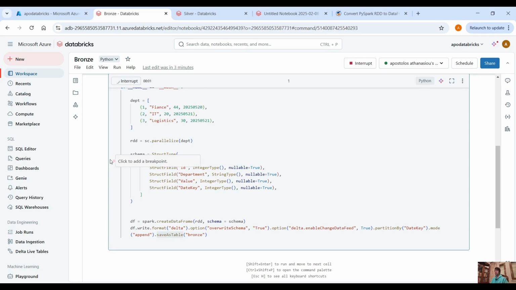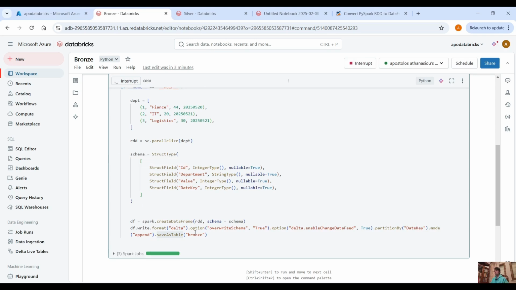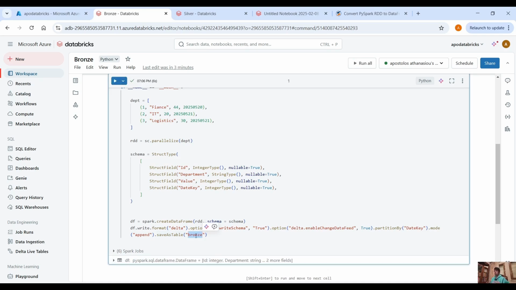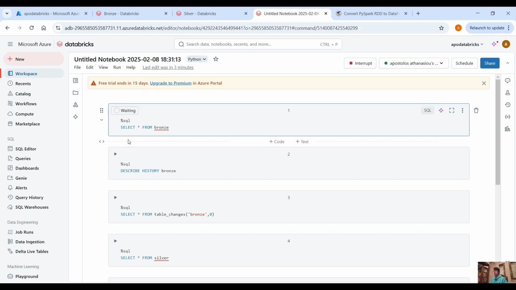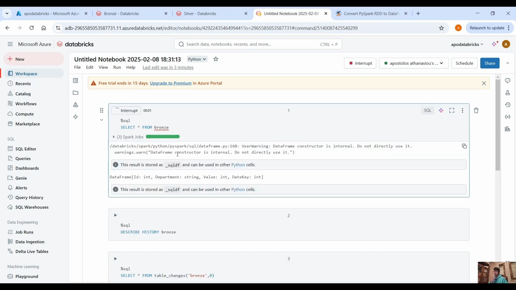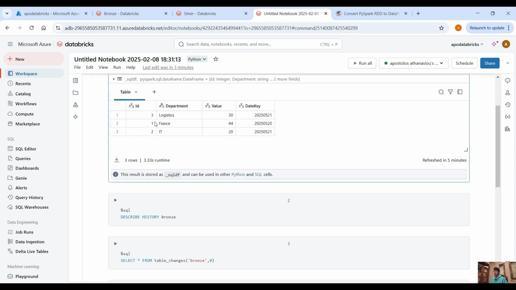So let's save the data on this bronze table, and here remember in the medallion architecture on the bronze layer we have the data as we get it in the same format we get it from the sources. So we gather all the data from various sources and we store it as it is. Now let's actually see the data, select from the bronze table, and here we would see 3 records. Yep, as you can see.